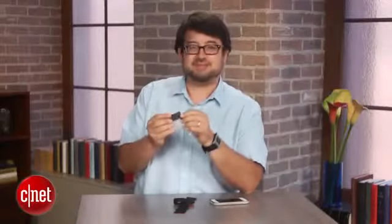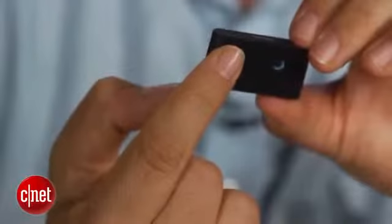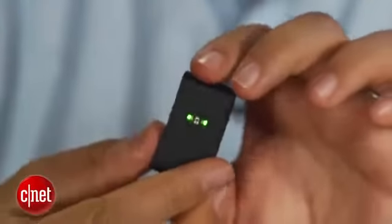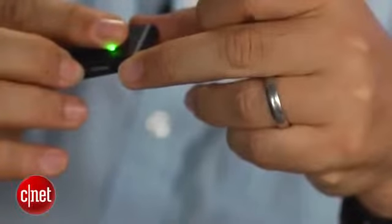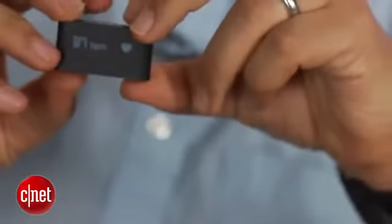I say pulse and pedometer, I'll get to that in a moment because that's the neat little trick that's in the Pulse. It's not just a pedometer, it also has a little heart rate monitor right on the back that allows you to read your pulse at any time. Withings says that this is the smallest one in any device, and you got to think it's smaller than an iPod Shuffle. I haven't seen one in anything this small. It's helpful, although I don't really need to check my standing or resting pulse rate that often.